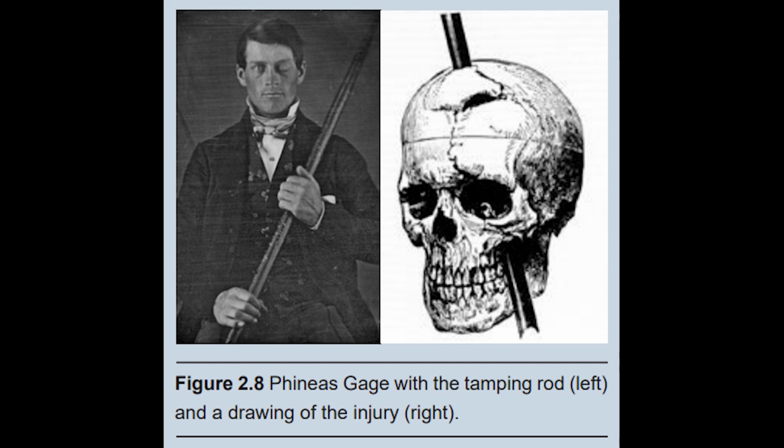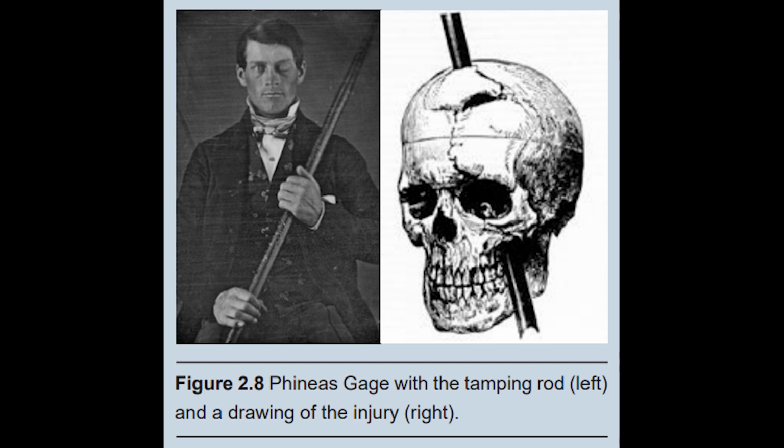Within a month, he had made an almost complete recovery. Gage was talking excitedly with his doctors, he was eating voraciously, and even reported experiencing no pain. While the doctors noticed that his entire frontal lobe had been destroyed, it was his friends who noticed the dramatic change in his personality. Whereas he was once a friendly man, adored and respected by his coworkers, the new Gage was irreverent, generally unlikable, and prone to using profanity at the most inappropriate times.